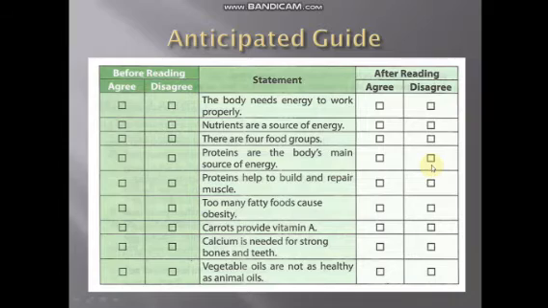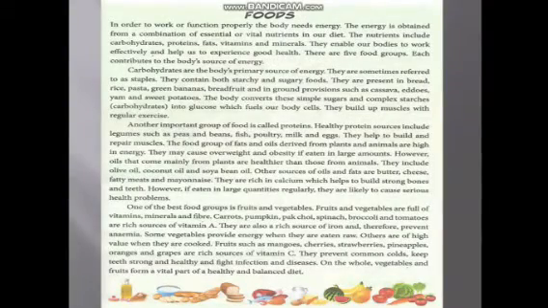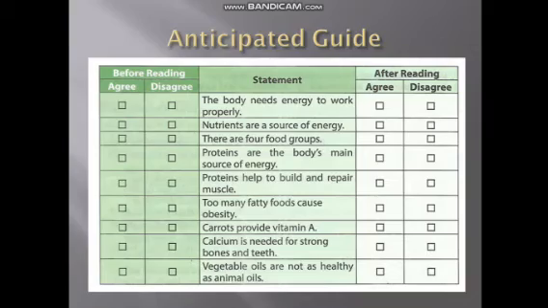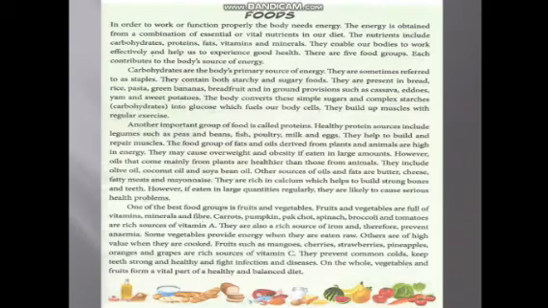All right. Now, the fifth statement. 1, 2, 3, 4, 5. Yes, the fifth statement suggests that proteins help to build and repair muscles. And I agree with this statement. So let us see if this statement is actually correct. Let me read back the statement. Proteins help to build and repair muscles. All right, let us go.